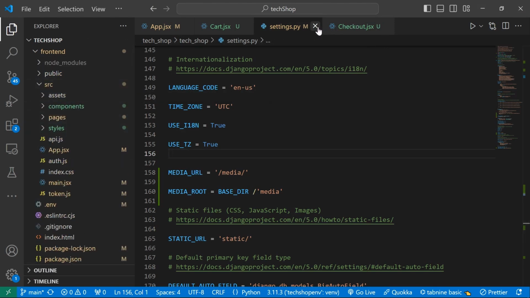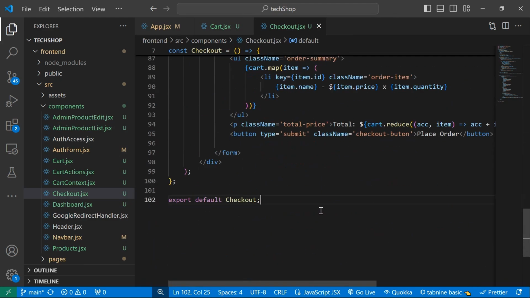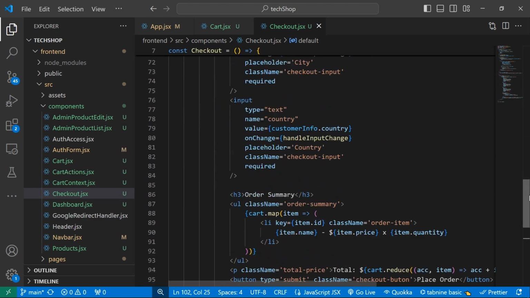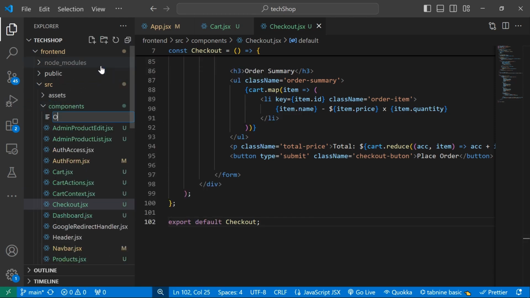So the next thing I'm going to set up, since we have set up our cart and also set up our checkout, normally our checkout has a button that is taking us to place order, and we do not have the order confirmation set up because we have not set up the front end, the back end before. Now inside our components, I will add another file, order confirmation.js.